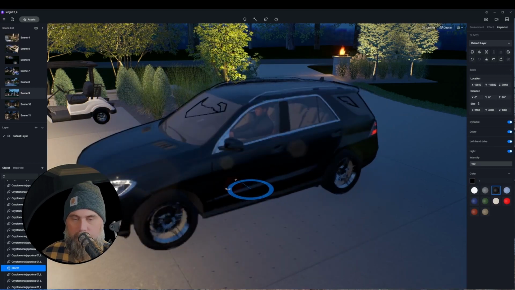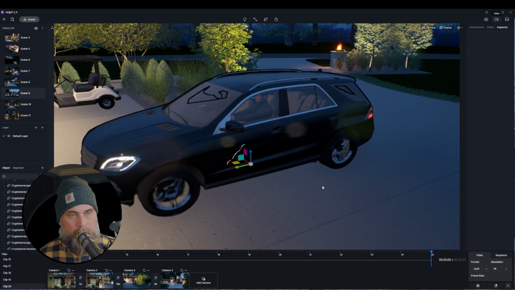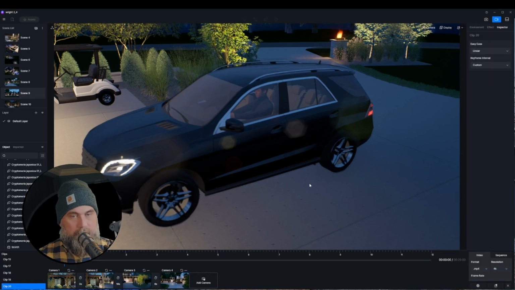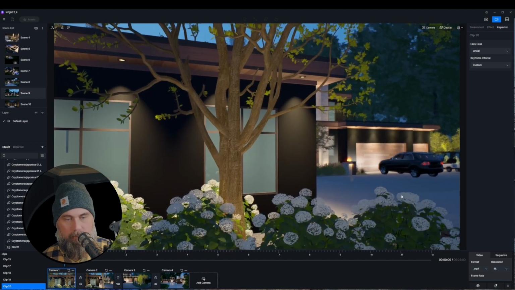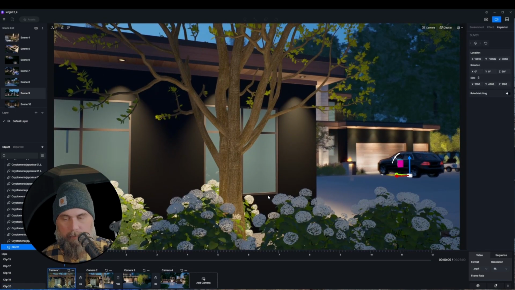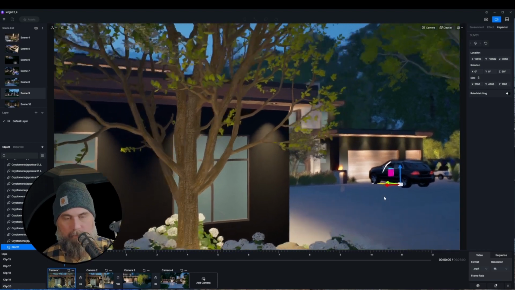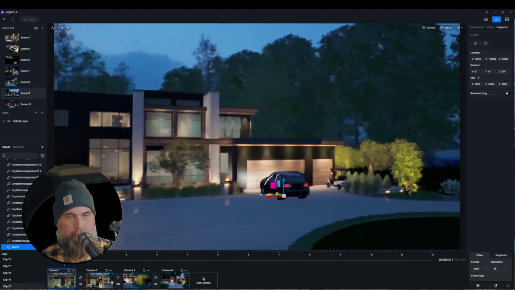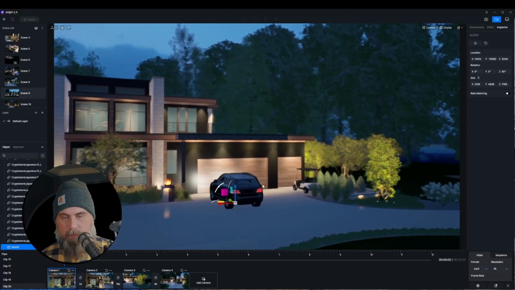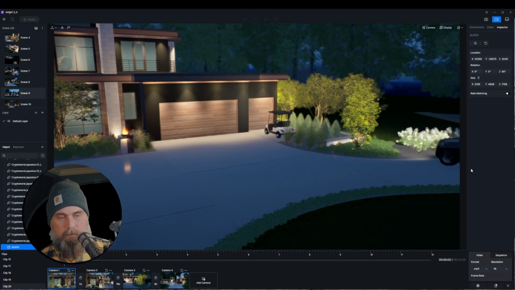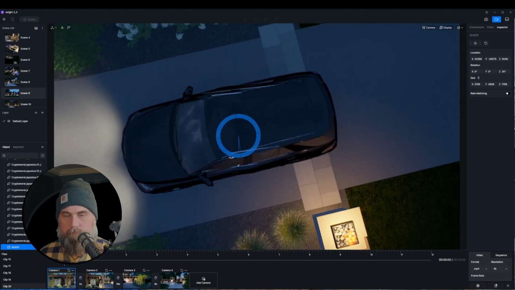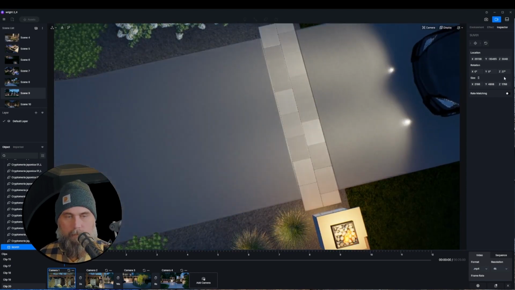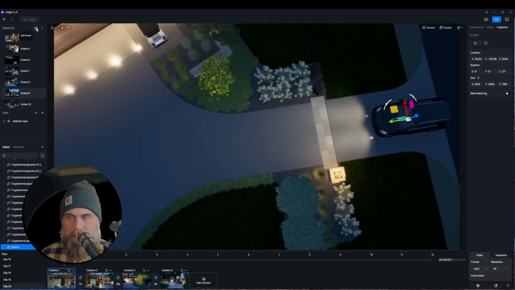Okay, so whatever I do here, or whatever I do when I'm in video mode, isn't going to affect where it's sitting here outside of video mode. So I can go back here and rotate over. We'll select the car. The keyframe option comes up, and I think from the start of the animation at frame 0, what we're going to do is have the car out here. Let's see the headlight, rotate it. All right, so let's move this back and set a scene, and you'll see why in a second. But this will be our first keyframe. We're on frame 0, so I'm going to hit add keyframe.